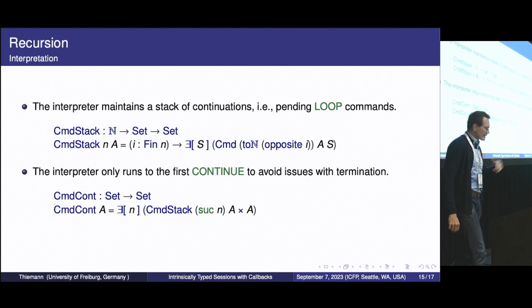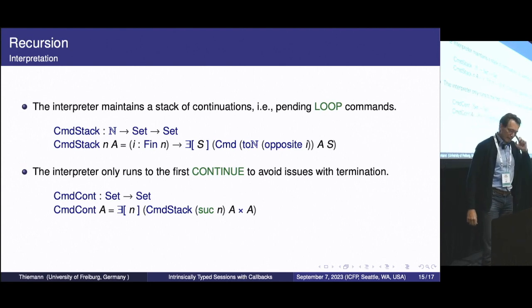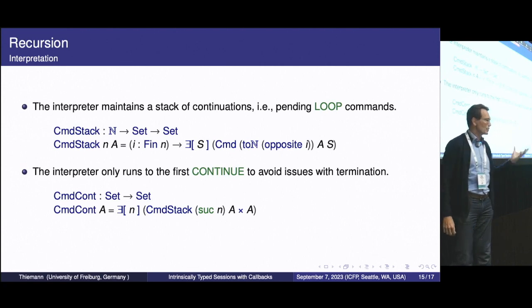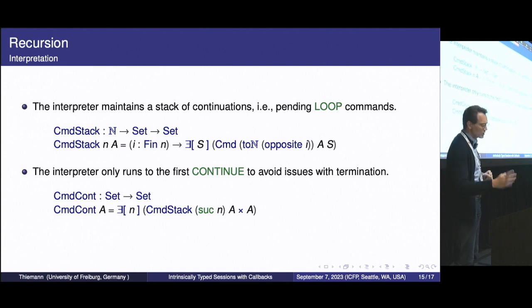So as I said, that gets a little bit more tricky in implementing things. The interpreter has to maintain a stack of continuations, which are essentially pending loop commands, as you can see here. I don't have time to go into that, so there's a whole page in the paper dedicated to that. The command stack has an interesting type, and it gives rise to some interesting complications.